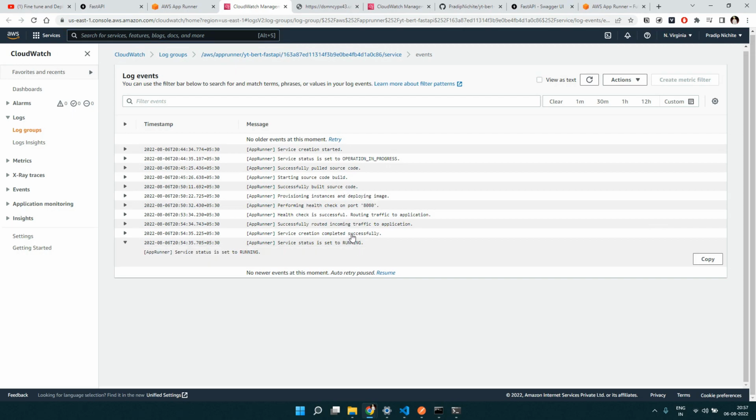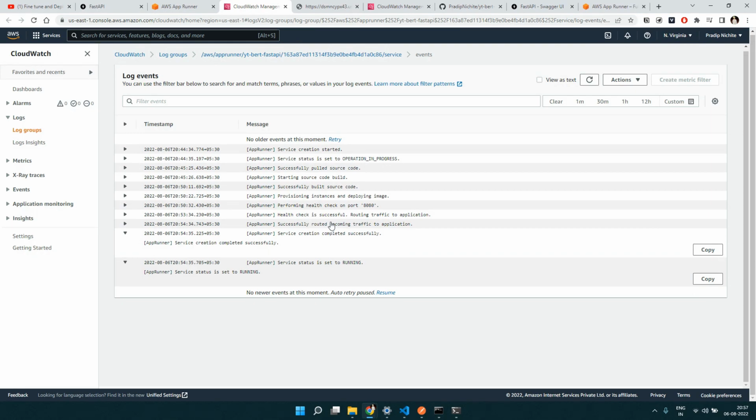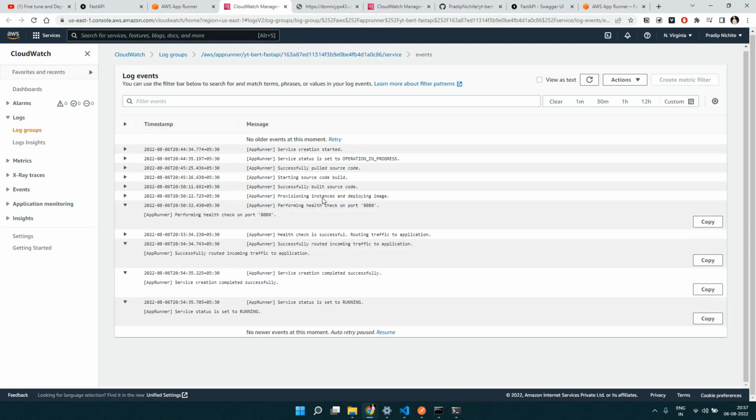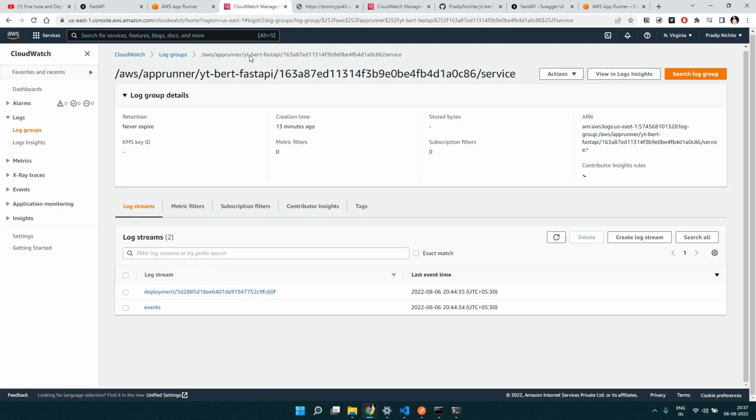Do we have anything here? No, I think these are all logs related to the health checkup. Let me see whether we have any other logs here. No. Let's click on this, and these are the events. Which is the latest? This is 35. Let's click on it. Do we have any other events here?